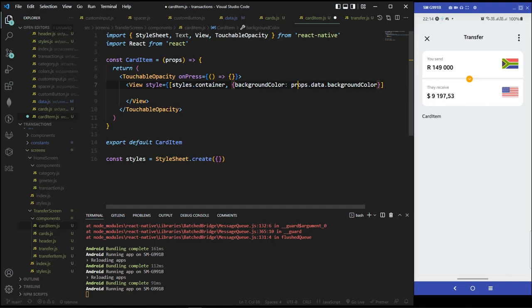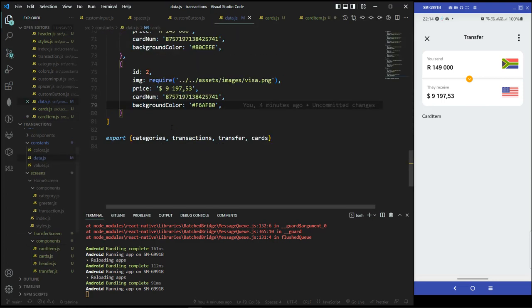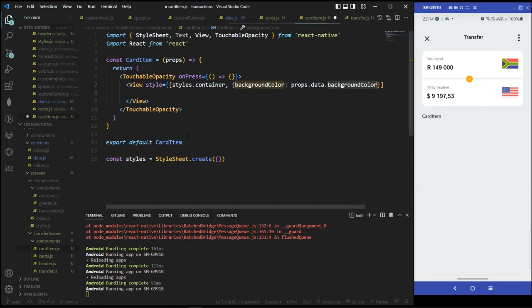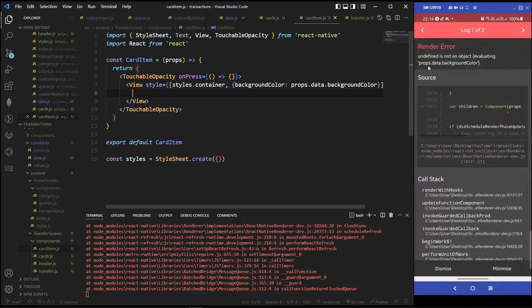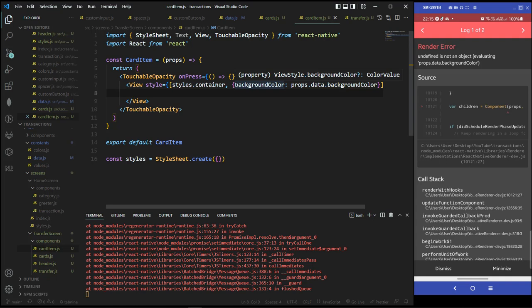So we'll say props.data.backgroundColor, which will come from what we just added over here. Right. Yep, I think the card is done for now. Let's save and props.data. Okay, so we are not passing the data yet, so that's why this thing is complaining.